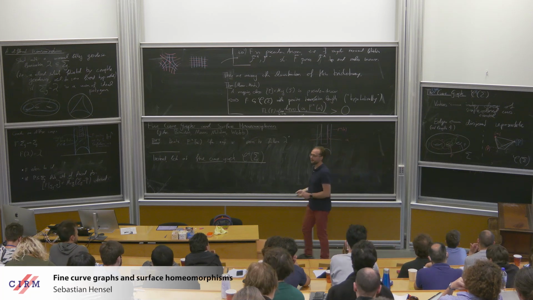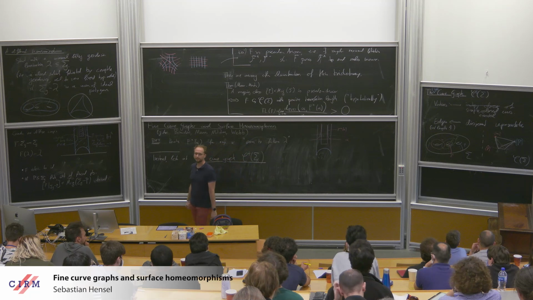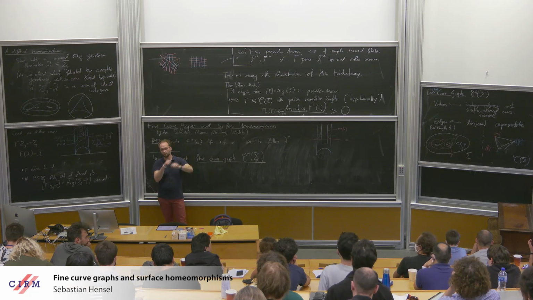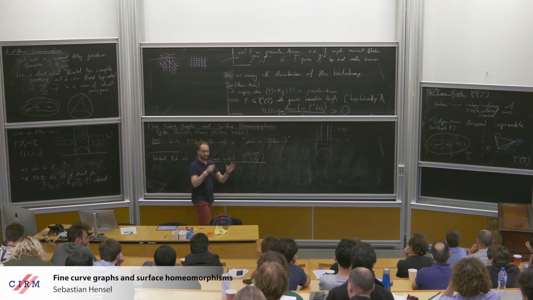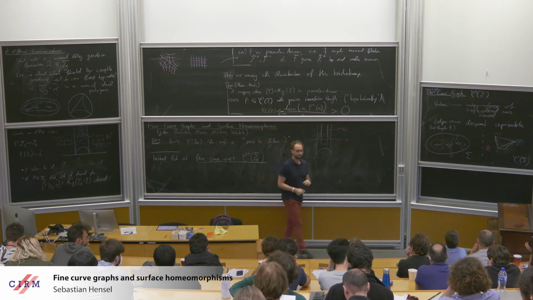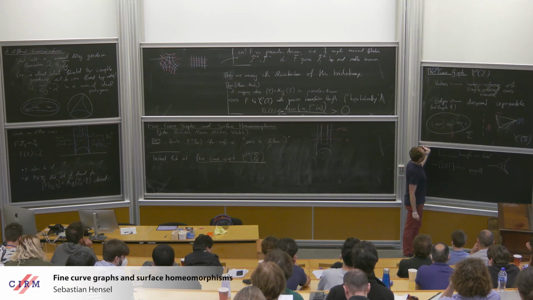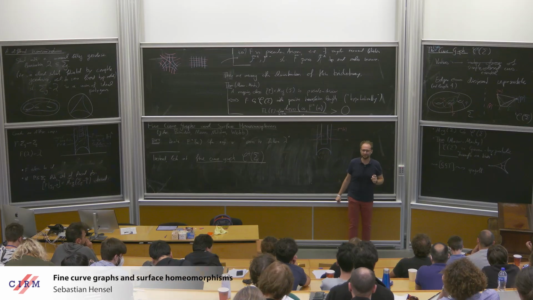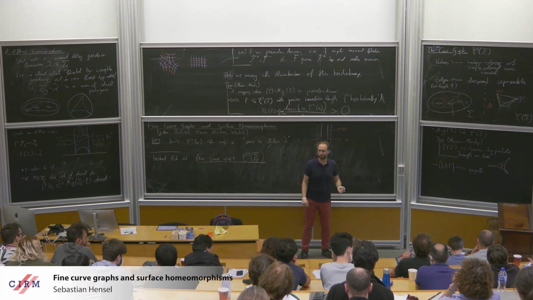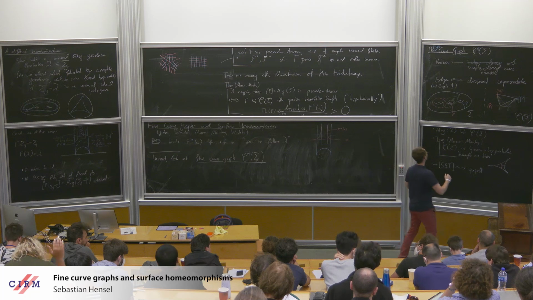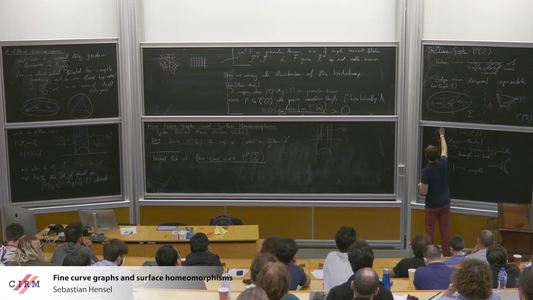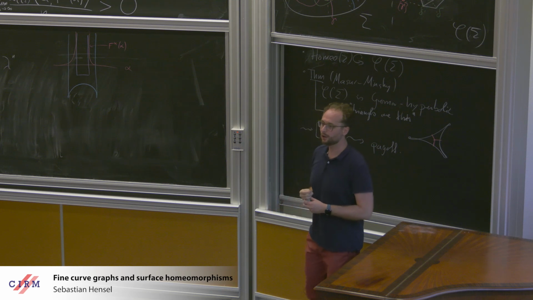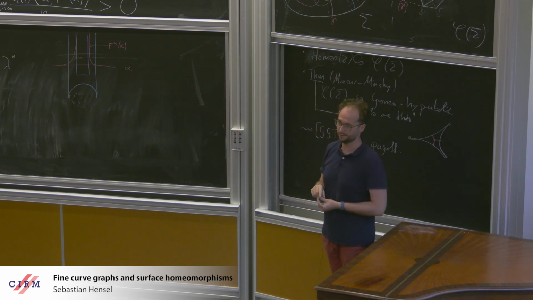So this is why I call this the fine curve graph, because you're sort of refining your usual curve graph. One way of thinking about this is you take the vertices which correspond to isotopy classes and you're blowing them up into subgraphs corresponding to all the different representatives of your isotopy classes, and then you're reconnecting in a way that recognizes disjointness. Okay, well, the original guy was already not proper. It was locally infinite. This is, of course, worse. This is locally uncountable, but who cares? Now we have the advantage that the full homeomorphism group of the surface will act on this thing, and even the isotopically trivial guys now have a chance to do something interesting.